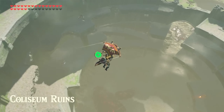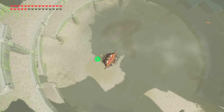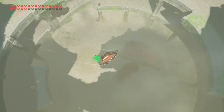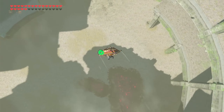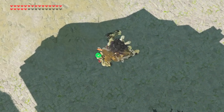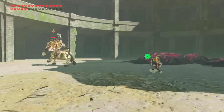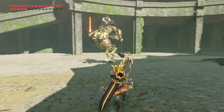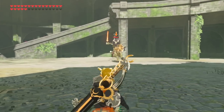What's in that chest? And no one cares, Peter. We're here to see Lynels. One person cares. I'm not seeing any Lynels. Dude, he'll be there, he'll pop in. There he is. Can you mount him directly? Are we going to get interfered with by the guys around? He's got different colored hair because he's a higher level Lynel. That's a red Lynel. The last one was a red Lynel.